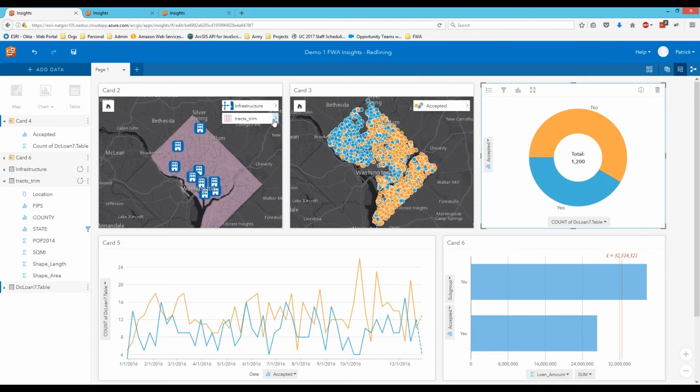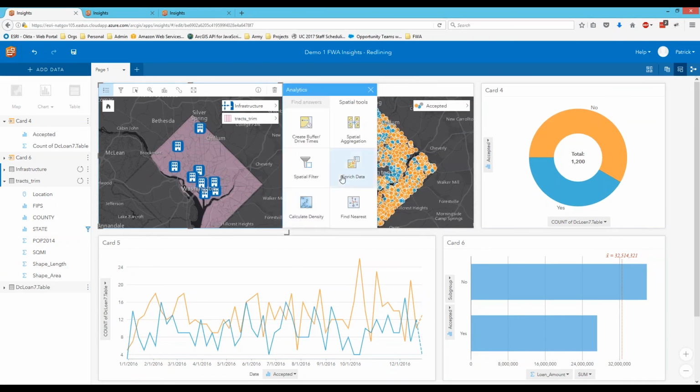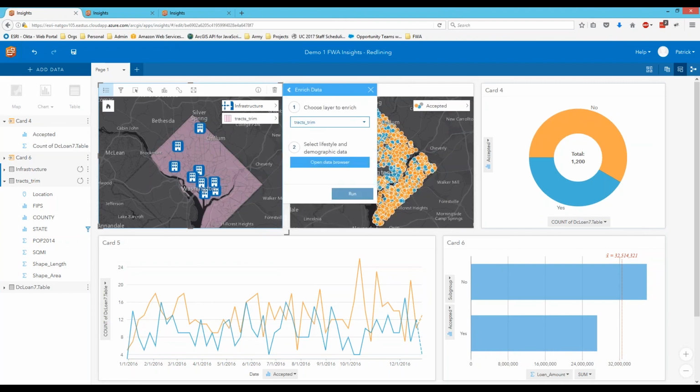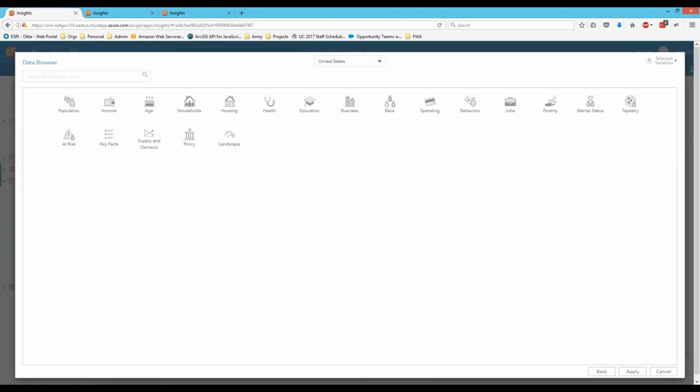And now I want these census tracts to tell me some sort of demographic information. Within Insights, we do have what's called the action button. This allows you to open up the tools that are available within Insights. So one thing I might want to do is enrich this information. I can enrich the census tracts based off of Esri demographics. Esri demographics powers the ArcGIS platform with a comprehensive set of demographic and socioeconomic data, including population, income, housing, consumer behavior, and more, used for mapping and analysis purposes.